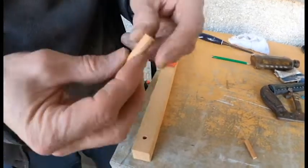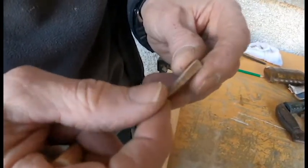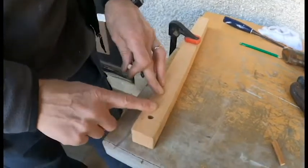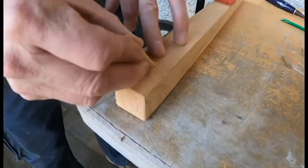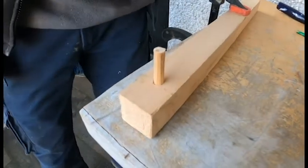It uses a little dowel like this and then a little hardwood wedge. As John explained at the start of the video, what we do is — imagine this piece of wood joined together with another piece of wood. You drill your hole and pop in the trunnel, then hammer it down in.